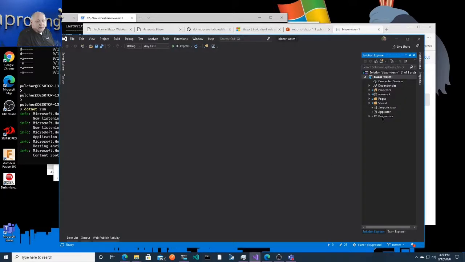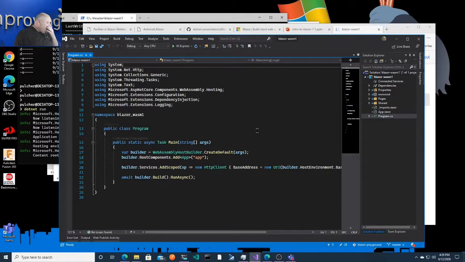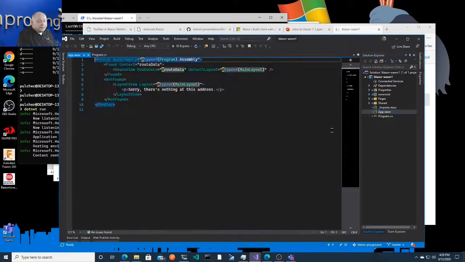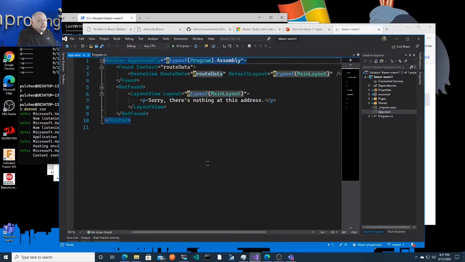So we're going to start right here at the program.cs. Every core based application will have one of these things that fires it up, and it's very simple. We've got a bunch of components that we're going to fire up. One of them's called app, which we'll look at in a second, and add some scope for some client, tell it to go. Nothing fancy there at all, and runs async, and away we go. So let's look at the app. I really like this app thing. I'm going to scroll up just a little bit. I really like this app.razor, the way they're doing it.